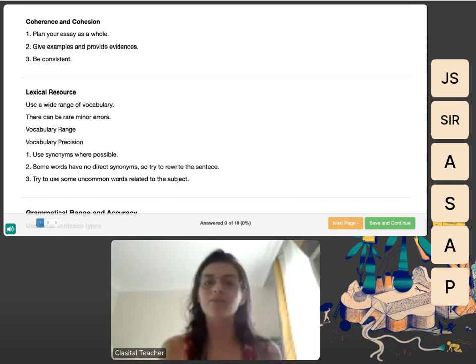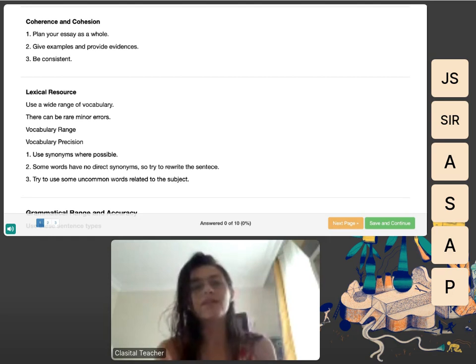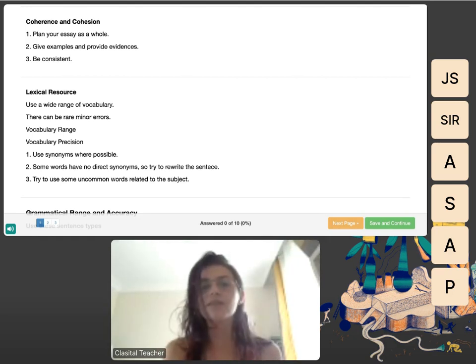And if you say, yes, I like red, but then change that answer later on to blue, let's say, then you won't be consistent, right? You will have two different favorite colors, and that's not consistent. So, to get a good grade in coherence and cohesion, you not only need to give really good examples and details, but you also need to be consistent while providing your ideas.